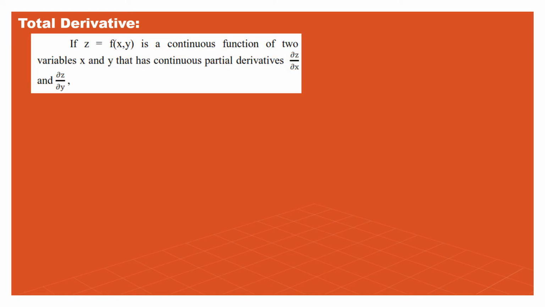Okay, so, total derivative: if z is equals to a function of two independent variables, which is continuous, with continuous function of two variables, now x and y, that has a continuous partial derivative, yung partial z with respect sa x and partial z with respect to y. Para makuha natin yung kabuuan ng derivative, so we're going to add yung partial z with respect to partial x times the total derivative of x, plus the partial derivative of z with respect sa y times the total derivative of y. Yun yung pinakakabuuan ng dependent variable z, no, dz.